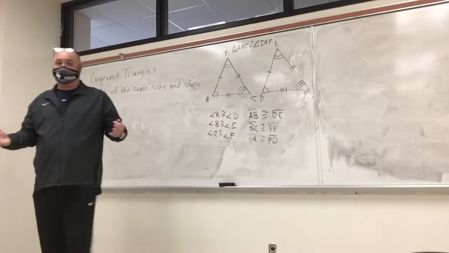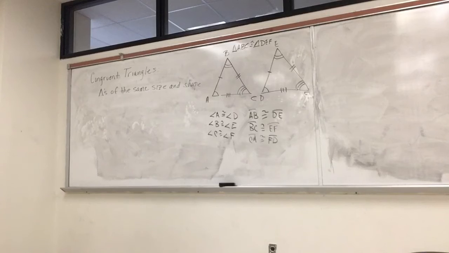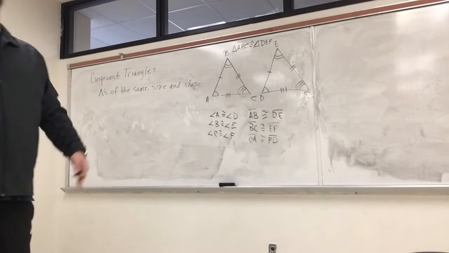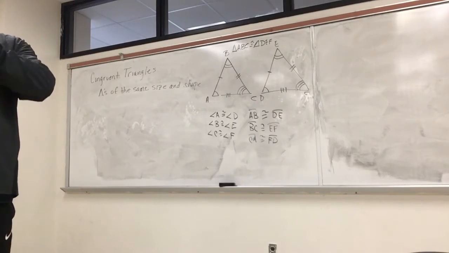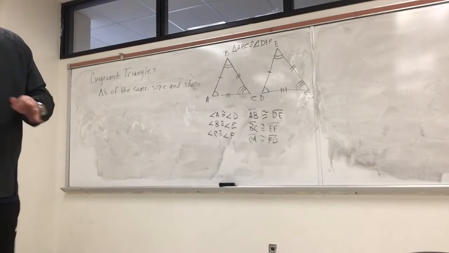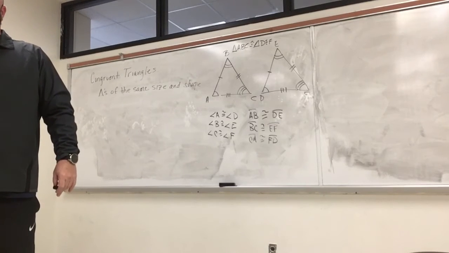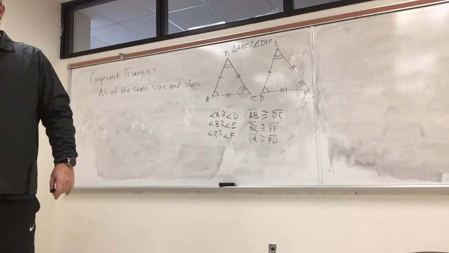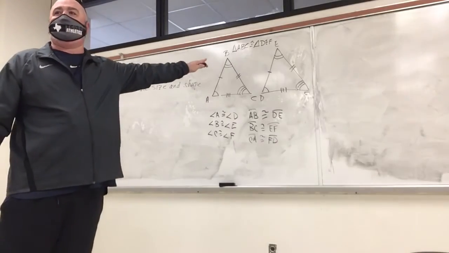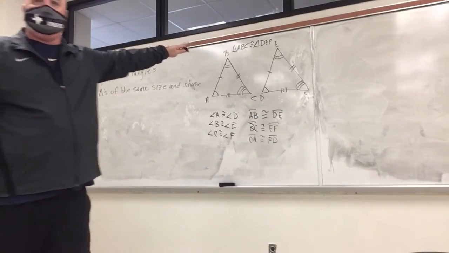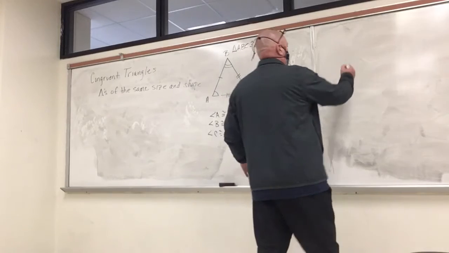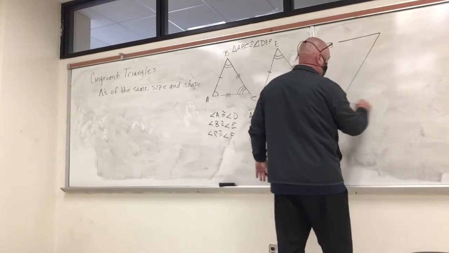And that's your congruency statements. Okay? So now that you have done this, guess what you have proven? Beyond a shadow of a doubt, you have proven that those two triangles are congruent to one another. Okay? Now, it's all fine and dandy when it looks like this. But today you might have something that looks like this.